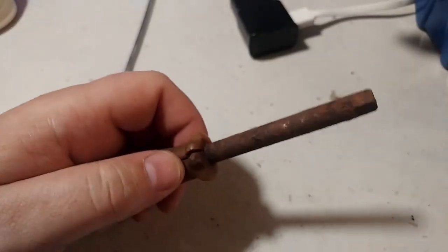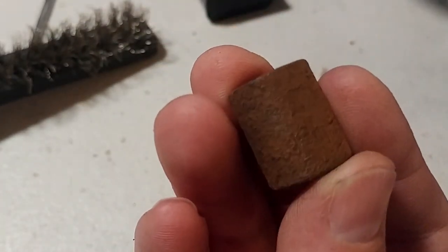Next up, we've got this square driver. Let's see — yeah, it's super rusty. I'm just going to hit this with a wire brush, knock some of that rust off. This is good — this is the first tool that we have as part of our workshop. We've got some good metal under there still, and it did come with one socket. I'll try to clean it up a little bit. There you go — 18 millimeter. So we've got ourselves a driver and an 18 millimeter socket to go with it. That will come in handy.